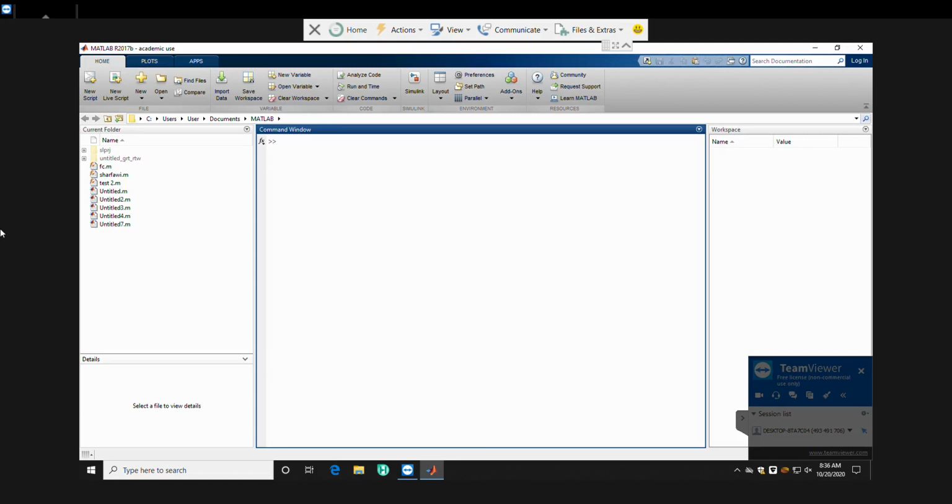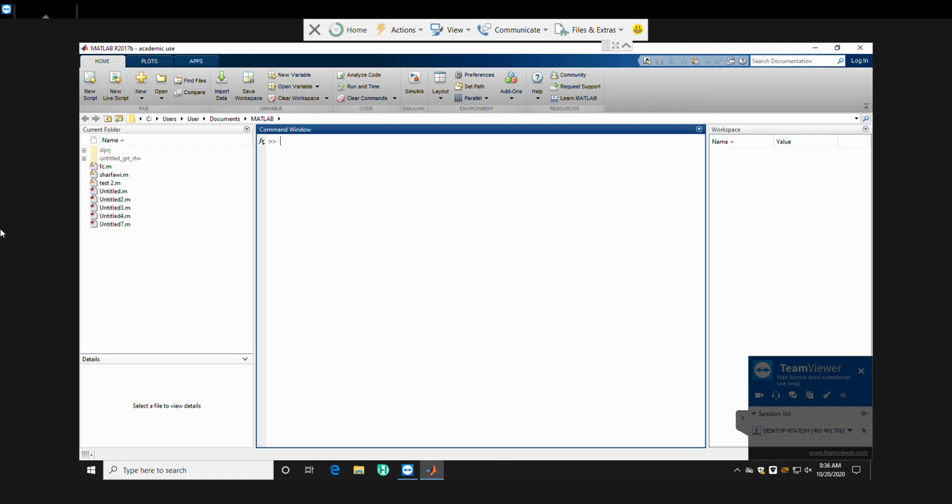Assalamualaikum and good day. Today we're going to explore more block functions that can be used to solve a mathematical problem. For your information, the selected block diagram that will be used in this lab session will later be used to simulate a block diagram for a control system. That is the main reason why I use this block function.